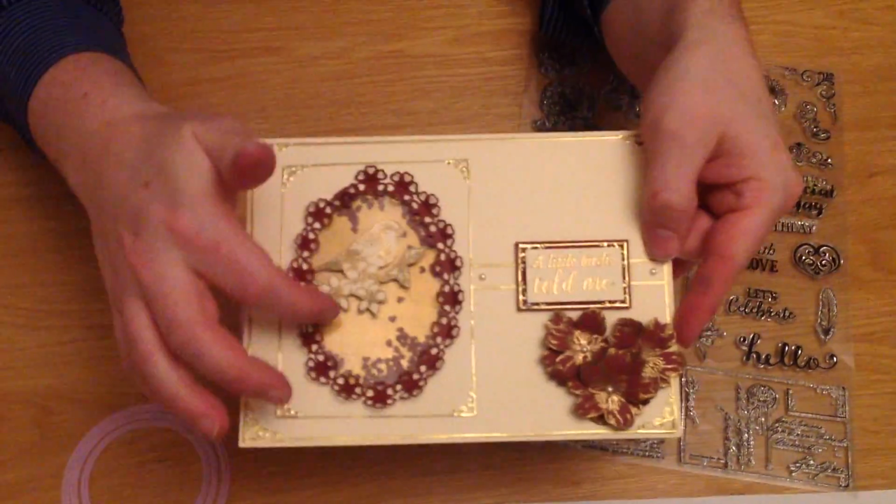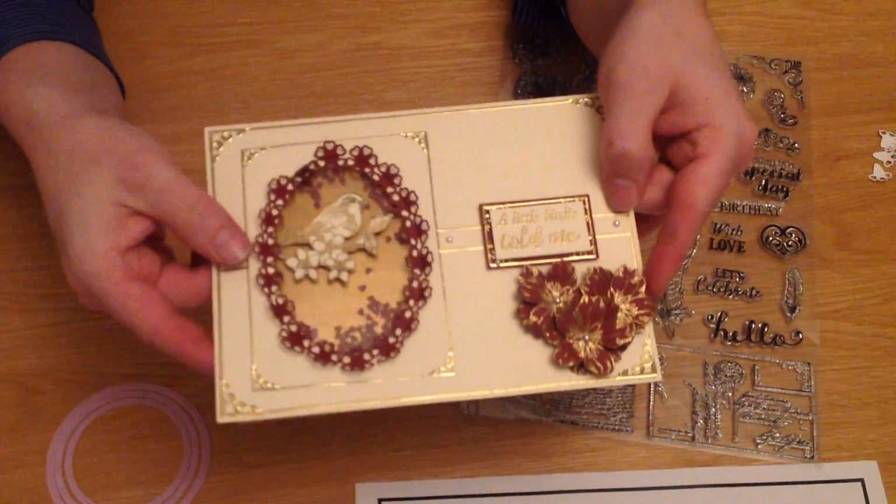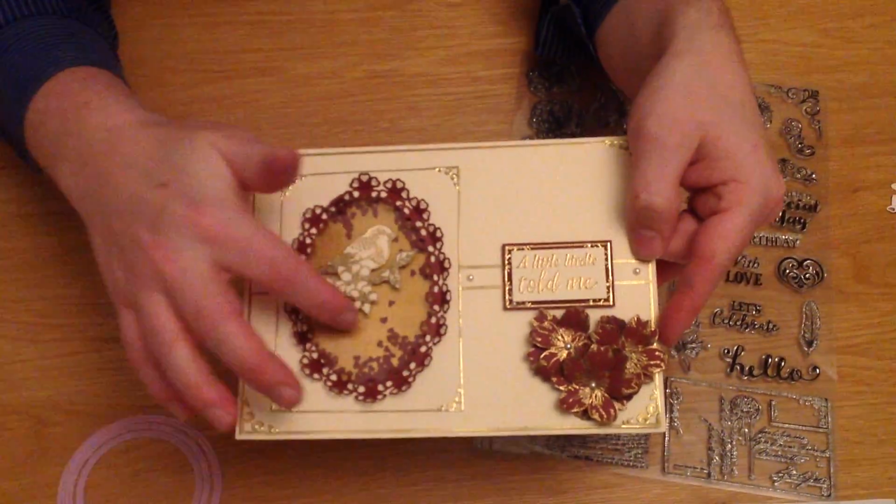So at the back, all I've added is just a piece of Centura Pearl. I've stamped over it with a music stamp.